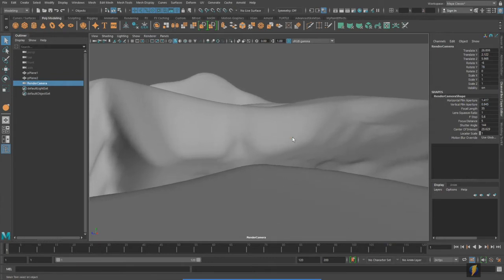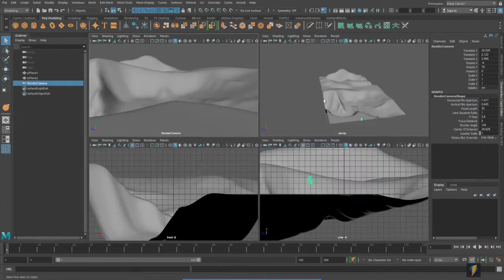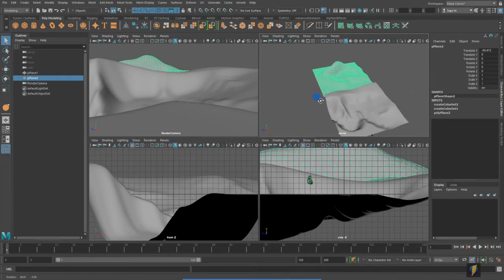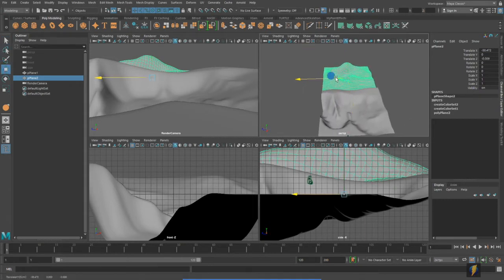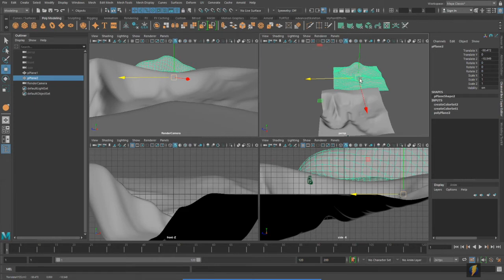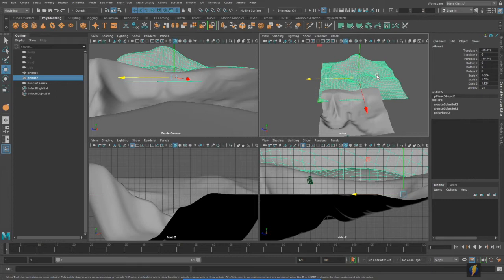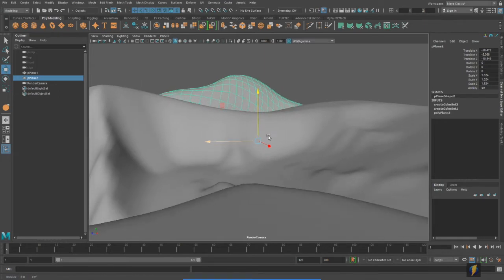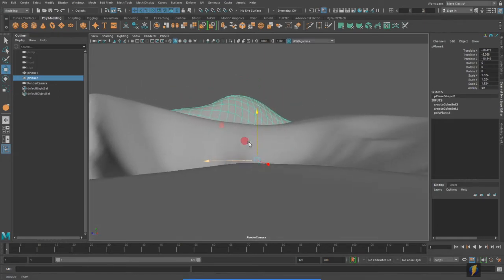Now, because I'm controlling what my viewer is seeing, it doesn't matter that I've got these two different elements here to create this landscape, that it's not one continuous mesh. And what I can do then is move around the parts of my landscape, scale them up if necessary, create the effect that I want for this landscape that I'm creating. I'm going to go ahead and reposition my camera a little bit.